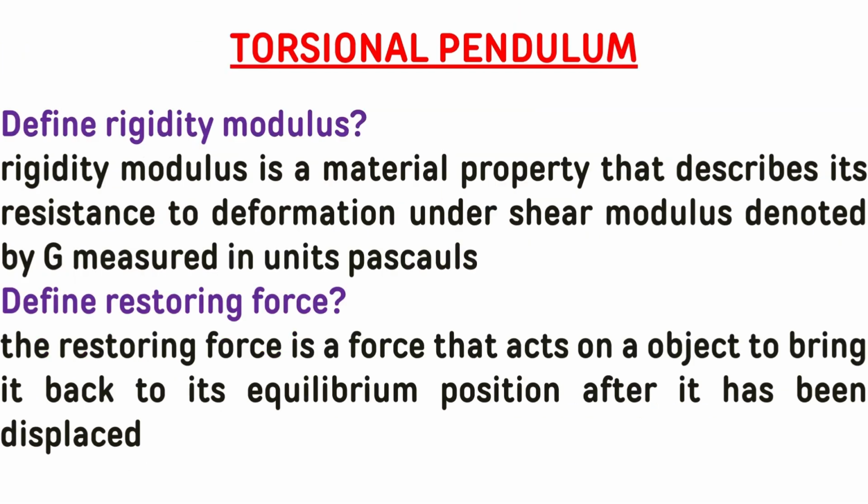Torsional pendulum. Define rigidity modulus. Rigidity modulus is a material property that describes its resistance to deformation under shear, denoted by G, measured in units of pascals. Define restoring force. The restoring force is a force that acts on an object to bring it back to its equilibrium position after it has been displaced.